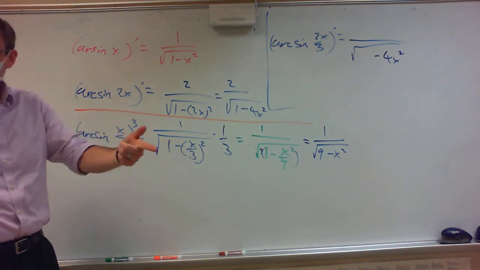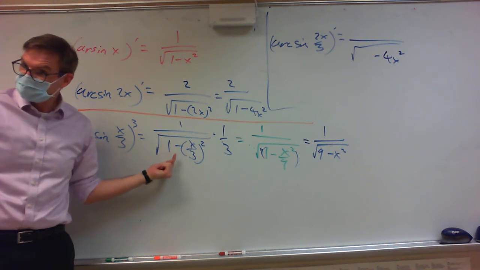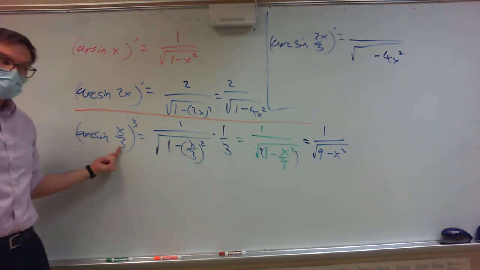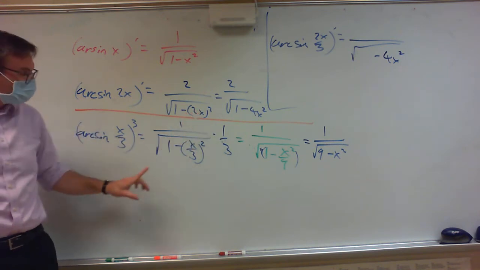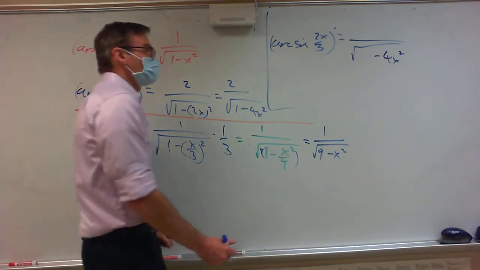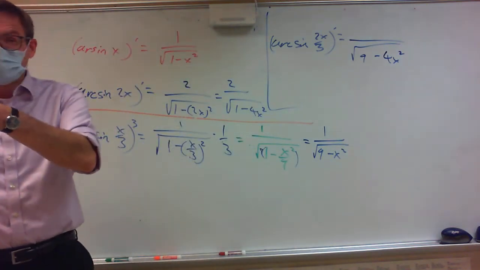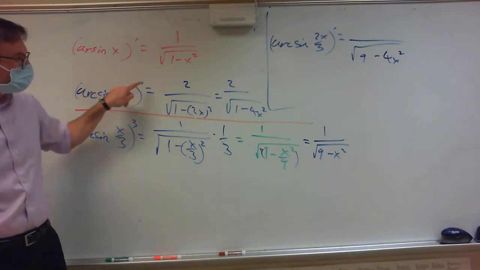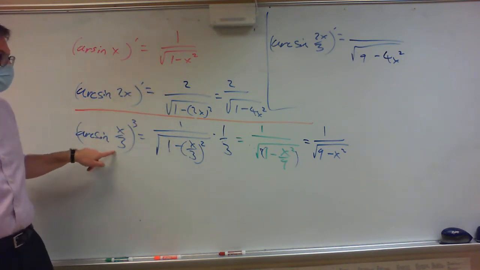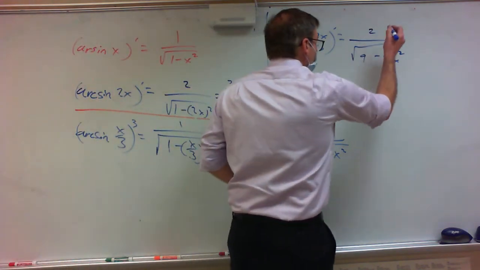A 9. See, that 3 on the bottom gave me a 9 right here, didn't it? Notice that 3 on the bottom didn't do anything else, right? After the simplification, that 3 on the bottom gives me a 9 right here. What goes on top? 2. Are we okay? The 2 goes on top? Notice the 2 here put a 2 on top. Did the 3 on the bottom give me anything on top? And so my answer is just 2 here.